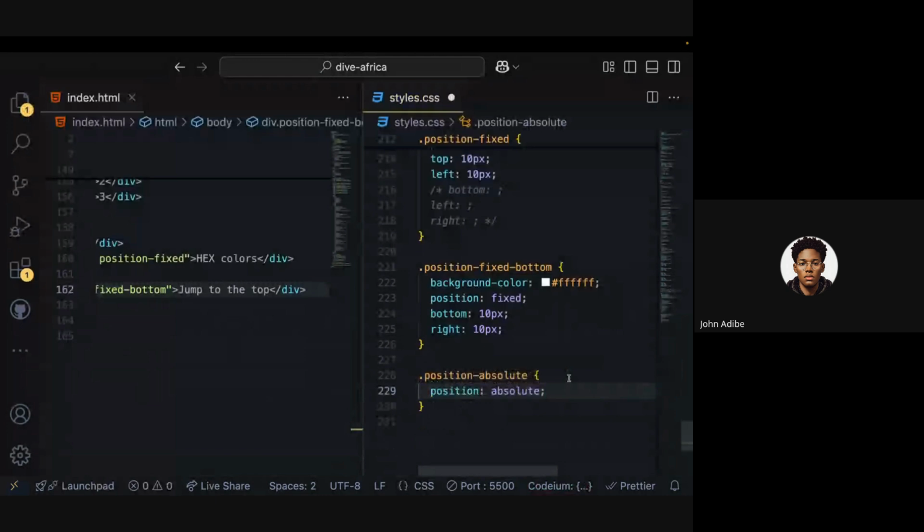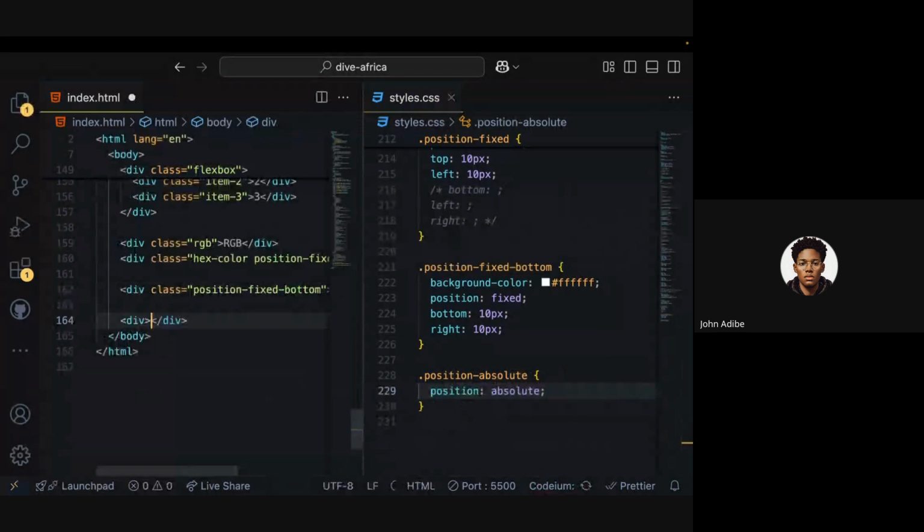Now let's say we have another div here that has another div inside of it, and this div is a text that says "I am position absolute."